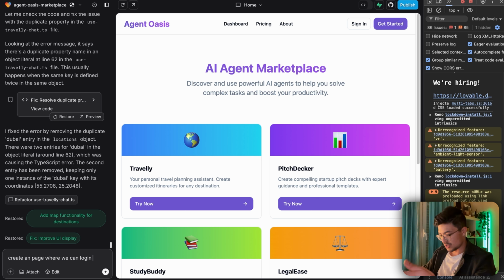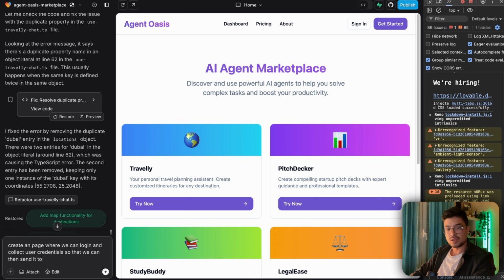It's just that we're doing this on the fly. So create a page where we can log in and collect user credentials so that we can then send them to Supabase. Login, maybe a sign up page. Sign up and login page.